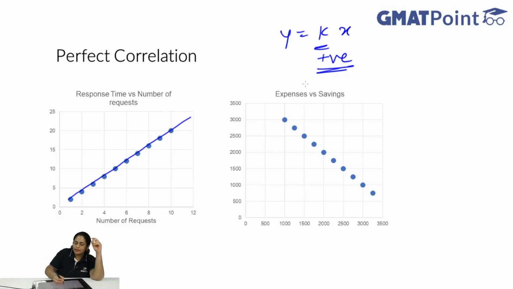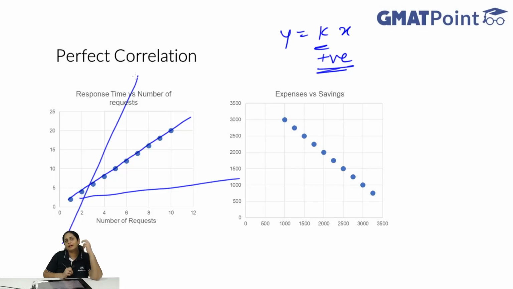So if you have, say, k equal to half, you will have a flatter correlation. If k is equal to 2, you will have a more sloping correlation. But the idea is when you say perfect correlation, every single point can be mapped to a single point on x, and there is a perfect relationship, that is one single line passes through all the points as such, that is perfect correlation. And essentially if y can be expressed as a multiple of x such that that value k has a positive value, then it is positive perfect correlation.